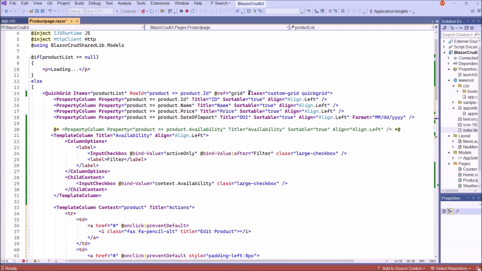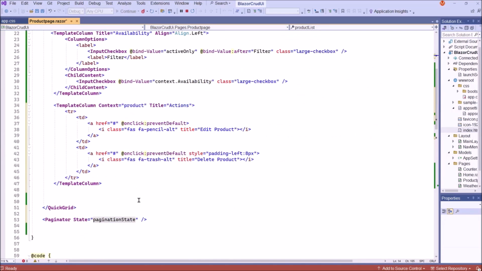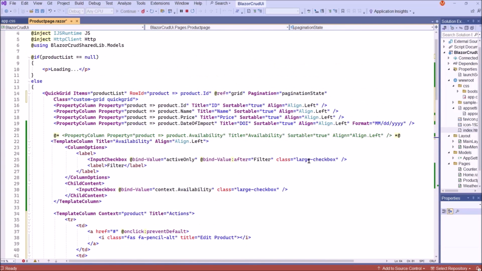We are going to display the QuickGrid's content page by page. Therefore, I am going to implement it inside this QuickGrid. Actually, this QuickGrid has pagination property. Then we just put it here. Pagination state. We just declare it. It's one object and the items per page is 10. Now, save this.